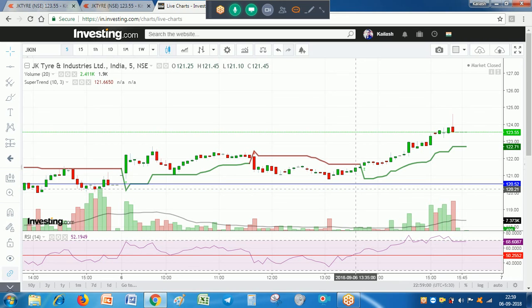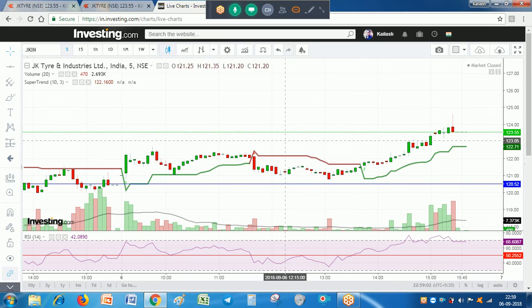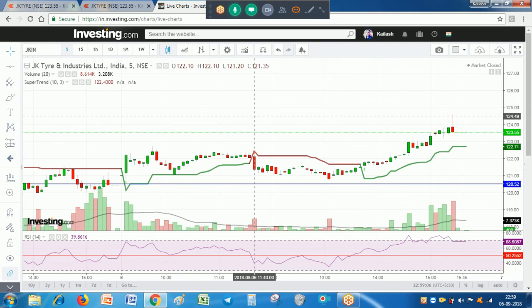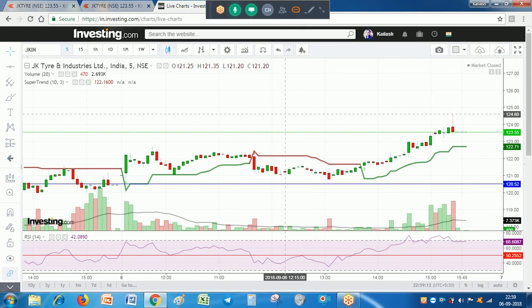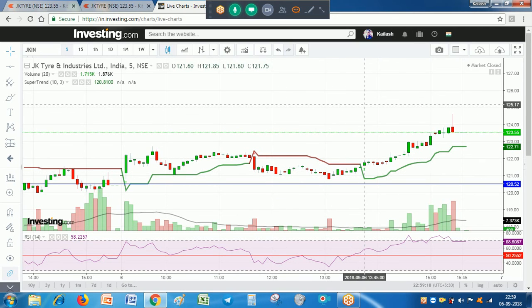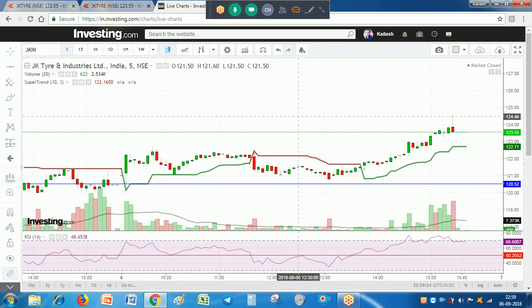Don't take too many trades in intraday. You should not take more than 2-3 trades on an intraday basis. So strictly follow your system. If you follow your system, surely you will make money, because discipline is very important, friends. If we are not disciplined, we cannot make money. So to be truly successful in the market, we need to follow the system strictly, and we must be disciplined. Discipline is very important.